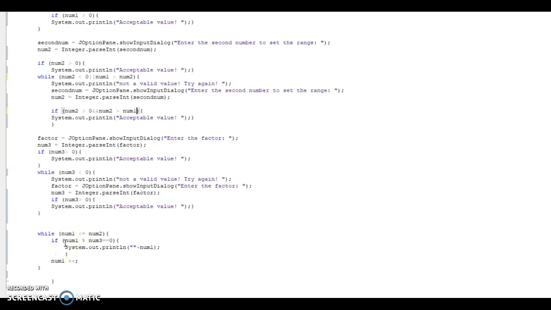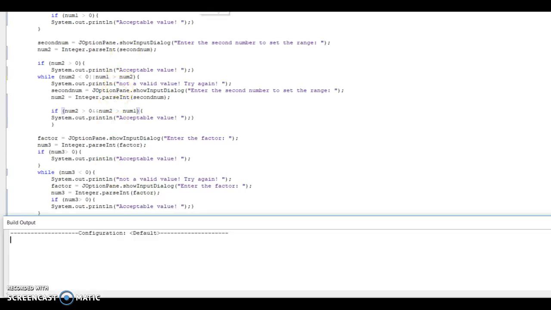So if num1 is divisible by num3, which means that if they have a remainder of 0, which is represented by the percentage sign here, the system will print out that number, and then it will add 1 to num1. So this will search for every integer in the inclusive range and print the appropriate ones in the output screen. Alright, let's try it.